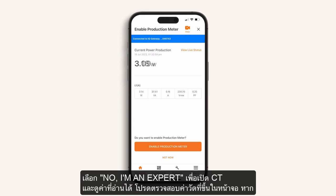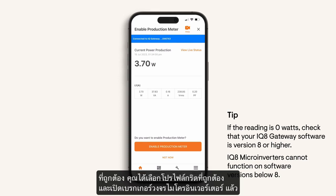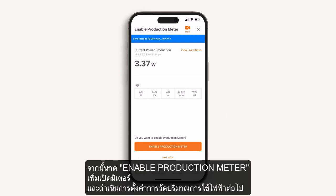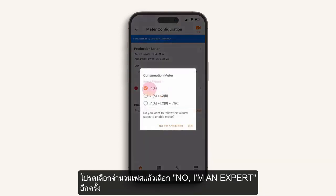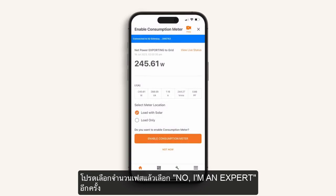Now check the power reading. If it shows 0 watts, then you need to ensure that the IQ8s have the correct software version, that you have selected the correct grid profile, and the microinverter circuits have been turned on. Now enable Production Meter and proceed to Consumption Metering. Select the number of phases. And again choose No, I'm an Expert if you want to proceed directly to the metering screen.